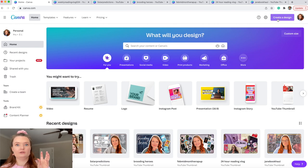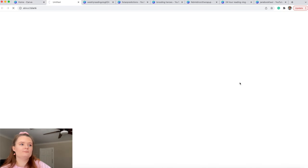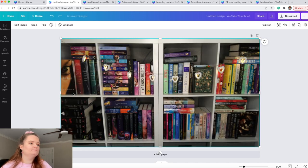Click the create button after you've made your free Canva account at canva.com. You can type in what you want to create — I type 'YouTube thumbnail' since I use it so often it auto-populates. First we're going to start with the background. In the very back of all my thumbnails it looks like I'm sitting in front of my bookcase from my college apartment. I paste the bookcase picture in as the background.